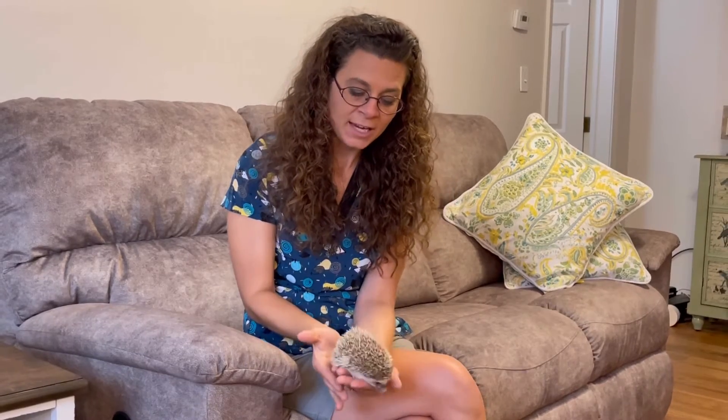What I like about him is he's kind of like the perfect hedgehog shape. He's got a nice looking body. He's not too skinny, he's not too fat. He just fits in the palm of my hand. He's got an adorable little face, perfect size ears, and he will make a great pet.